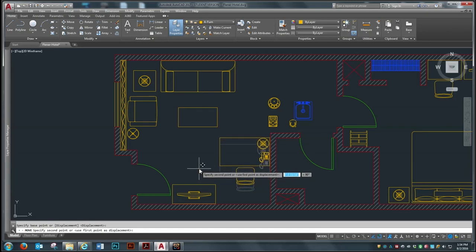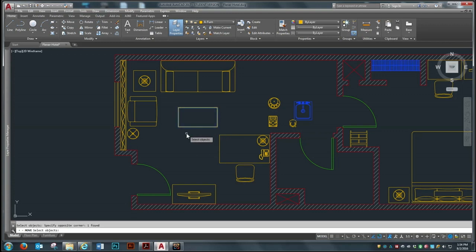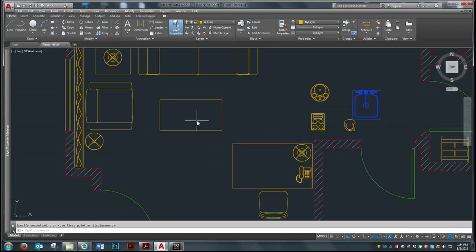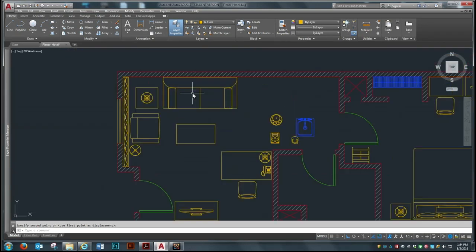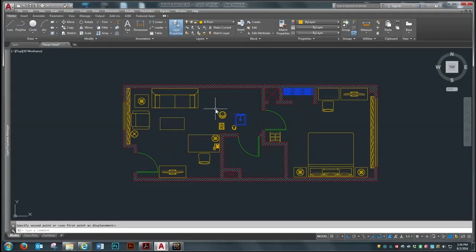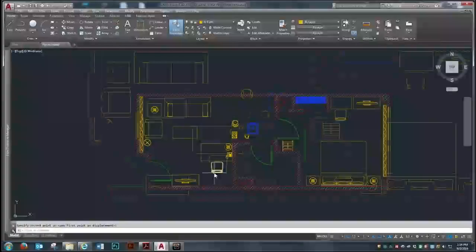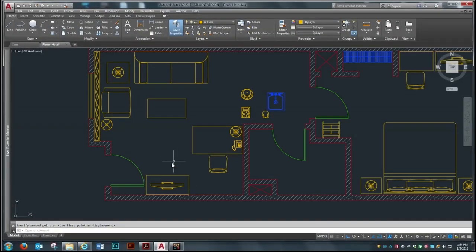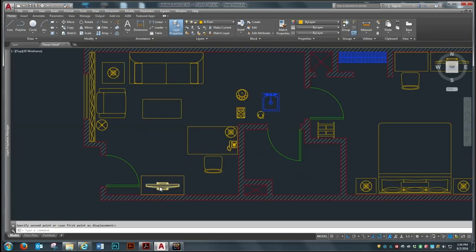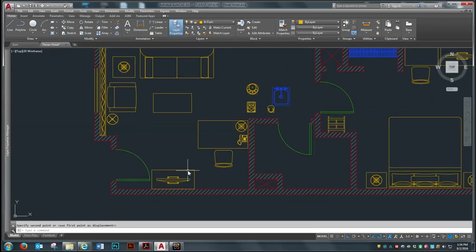Yeah. Okay. Well, you know how hotel rooms are. Okay.